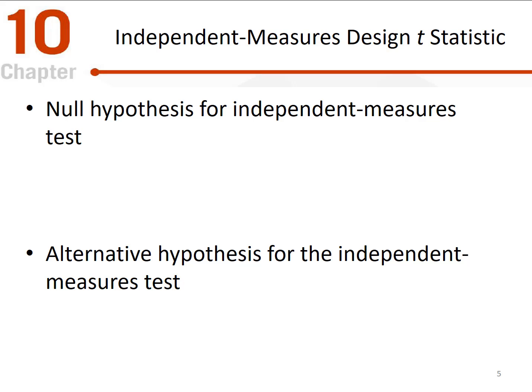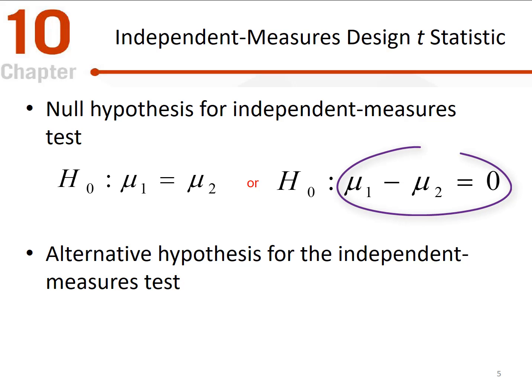The same idea as before applies. Basically, it's just now we have two samples, right? Talking about two populations. The null hypothesis is that the mean of the first population equals the mean of the second population, because that means there is no difference between the two, right? If the mean of the first one is the same as the mean of the second, then there is no difference. Or you could also say that the mean of population 1 minus the mean of population 2 is 0, because if they both are the same, then it would equal 0.